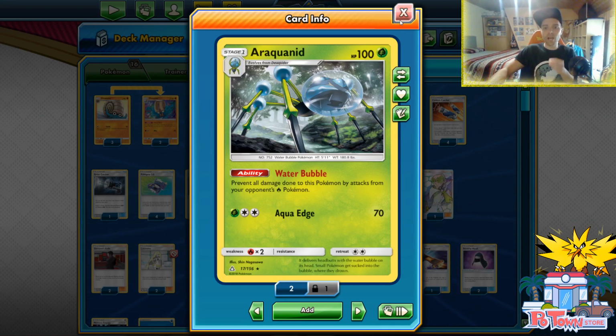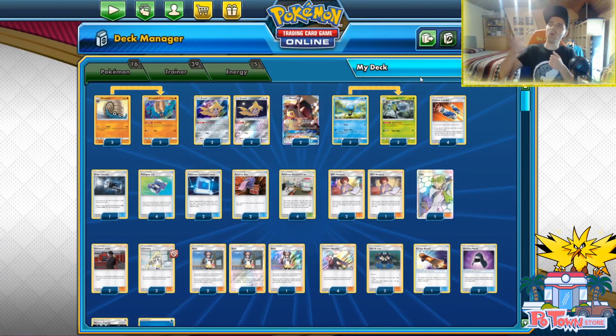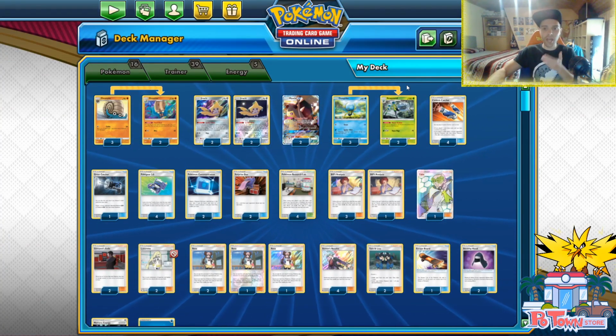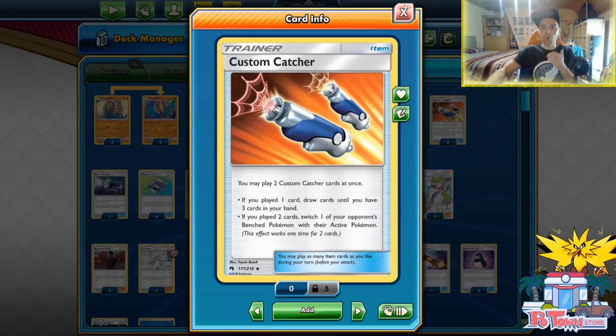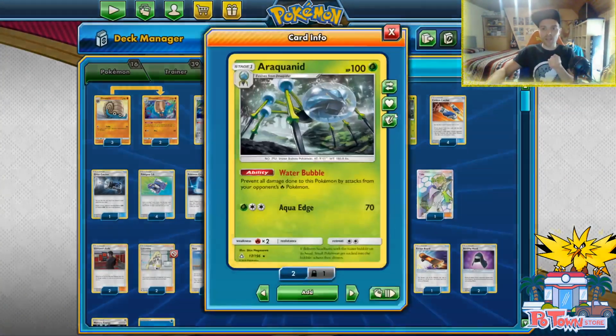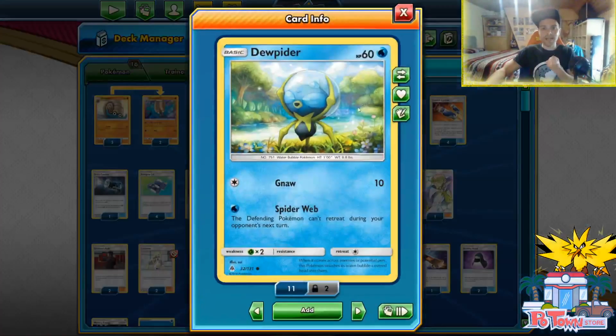We're going to be using Araquanid. We prevent all damage done to us by Fire Pokemon. So against Baby Blast, we're already doing good. I know Baby Blast does always like to play stuff like, what was it again? Cramorant? Yeah, that can also be kind of annoying. But in our case, we're just gonna trap them. We're gonna use Custom Catcher or Great Catcher and leave something stuck in the active position. And then we're gonna be relying on the attack of Dewpider here. Spider Web: the defending Pokemon can't retreat during your opponent's next turn.